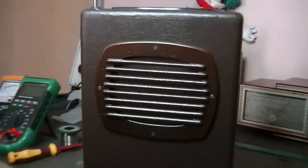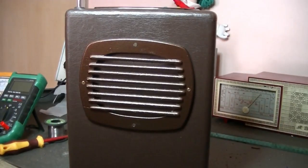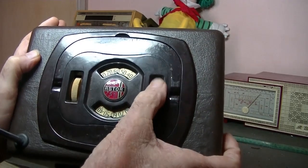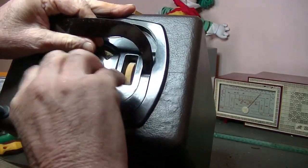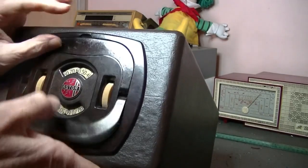Hey everybody, welcome back. Today I've got a portable radio. It's an Astor, and unfortunately I don't know what model it is. There's the dial face, so volume there and tuning there, and a neat carry handle there. Now, I've been trying to find out what it is.